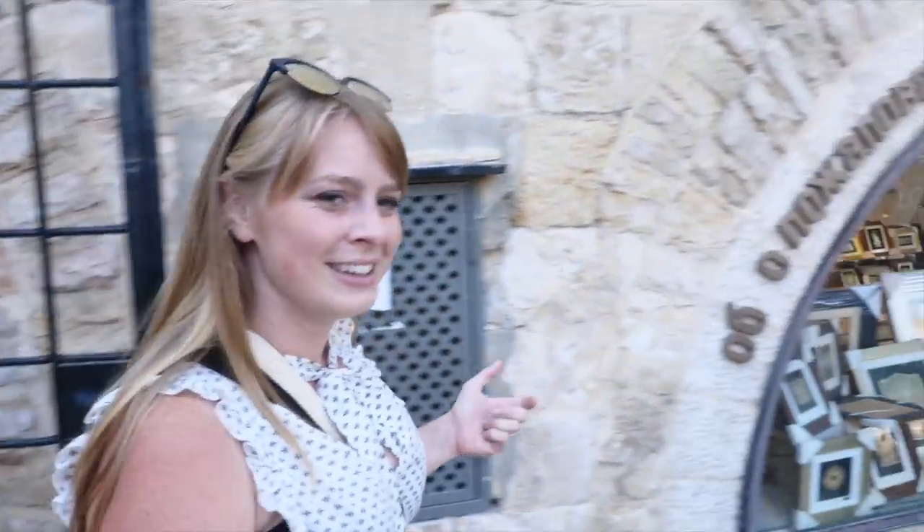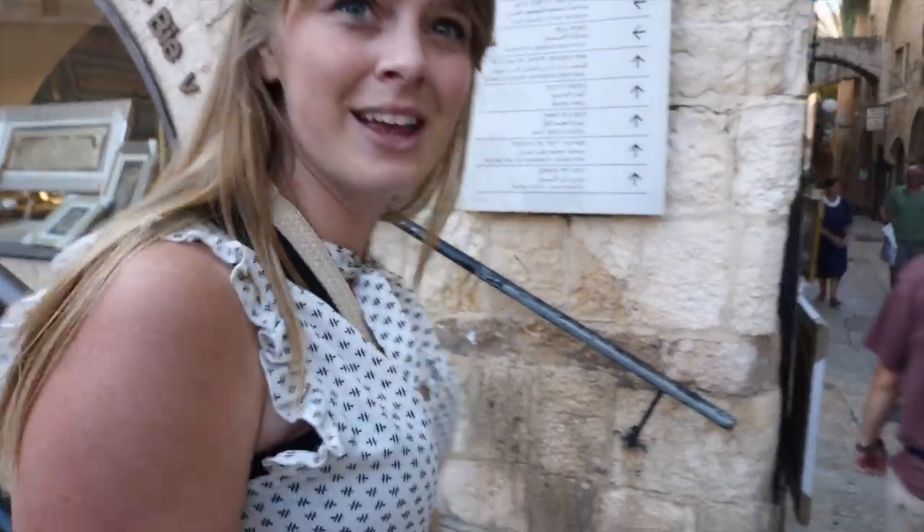That's an original Roman pillar here in Jerusalem — if that doesn't make you want to be an archaeologist, I don't know what would. Basically, they found a map on the floor, realized there was a city here, and were able to dig and find it immediately — because they just keep building on top of it. Yeah, that's awesome.